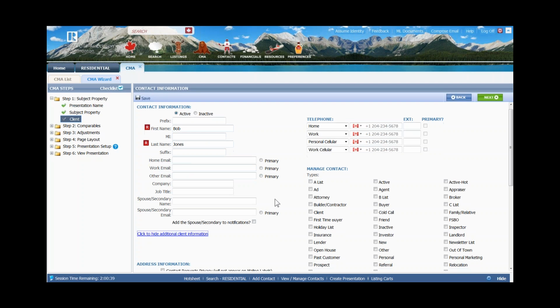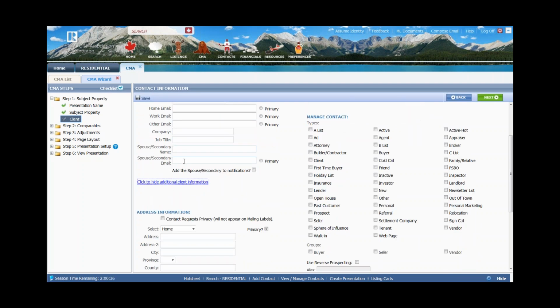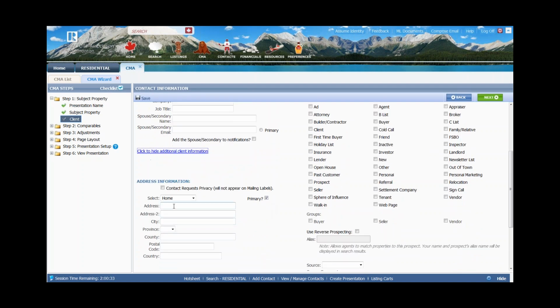By doing that, I could put in Bob's wife and her email address if I wanted, but what's really important is down here where it says Address. Note that I have 4 separate address fields. And it's not just a label, it's 4 separate address fields. So let me come in and put in Bob's address. Let me put in the postal code again. And I could then put other details.